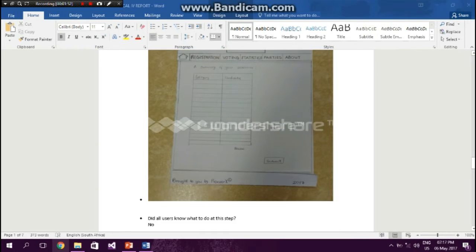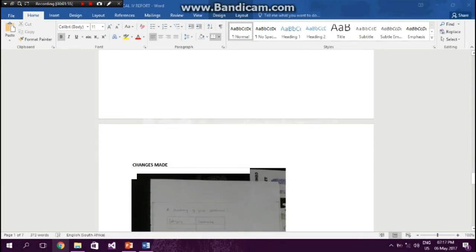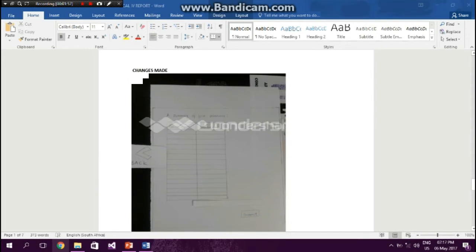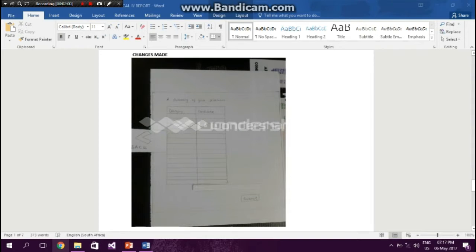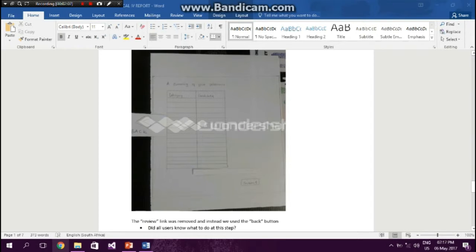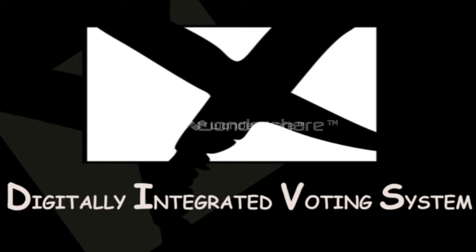So we have a table and below it a label. Now our users were confusing this label for a link that would submit the vote for them. So we decided to update our user interface and remove the label entirely to ensure that users in future do not have the same problem.